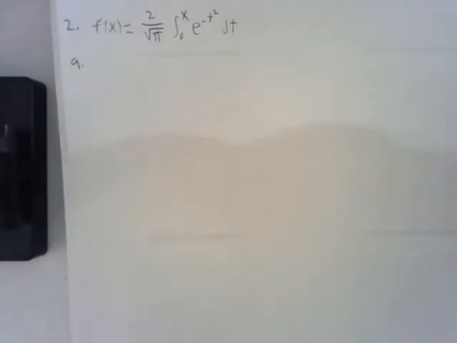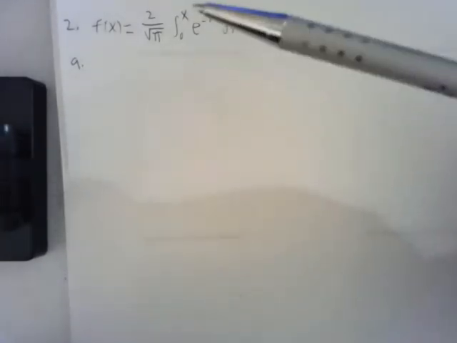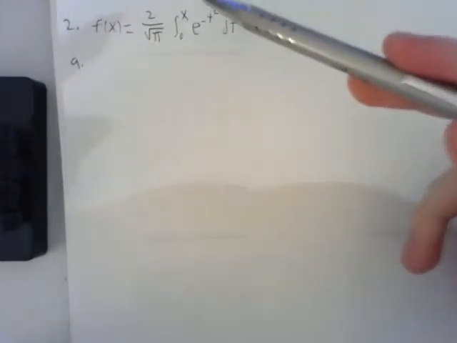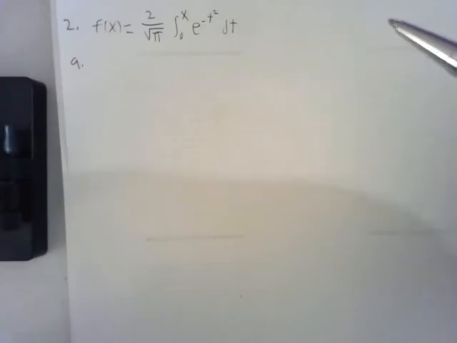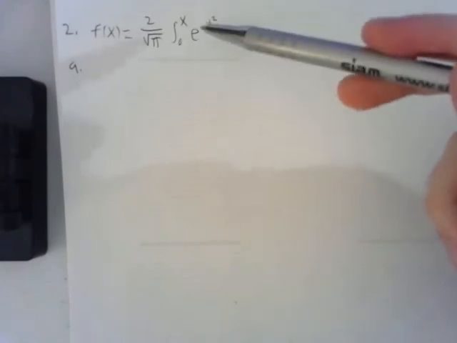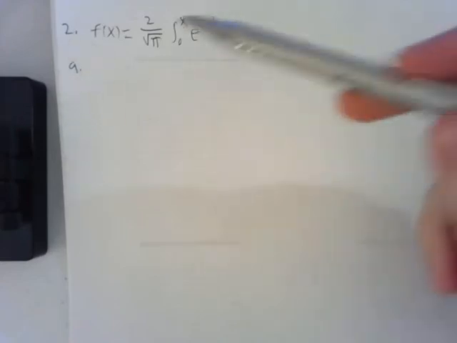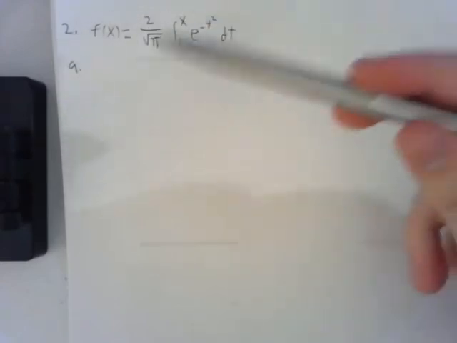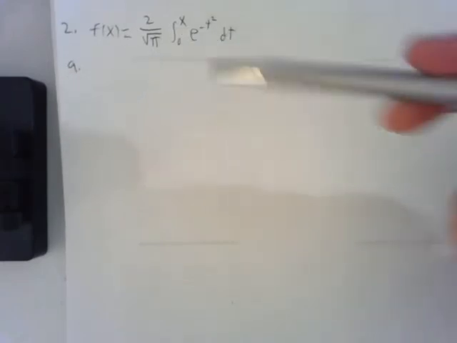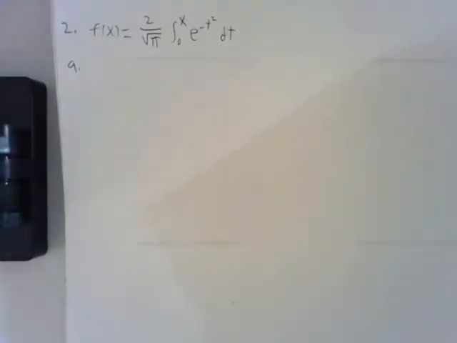Alright, let's take a look at problem 2 from homework 8. So this was a problem regarding this error function, f of x, which is 2 over square root pi integral from 0 to x, e to the negative t squared dt. So we cannot find an antiderivative of e to the negative t squared, so therefore we can't really simplify this integral function any further than we already have. So that means that we're going to have to work with this function as an integral. And so let's see how we can do that.